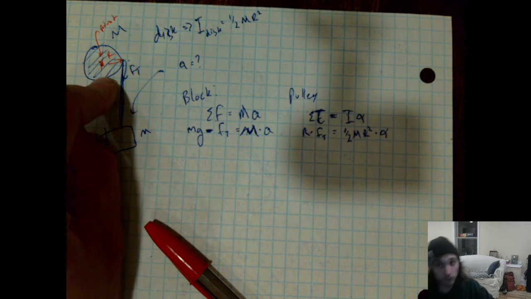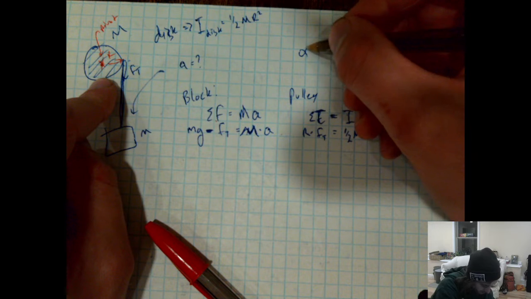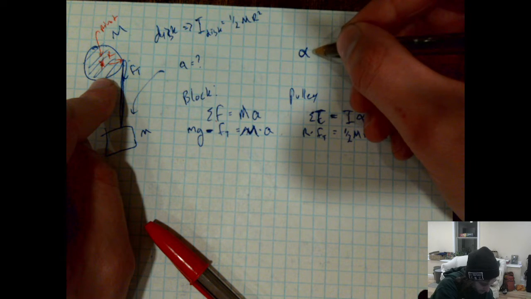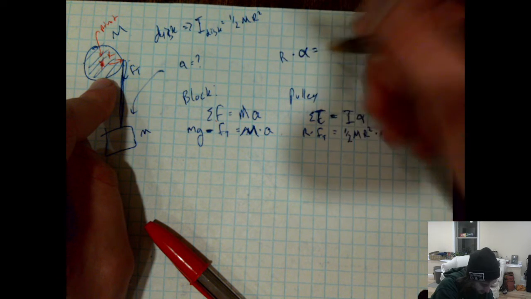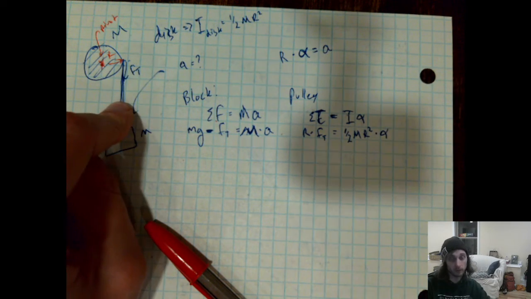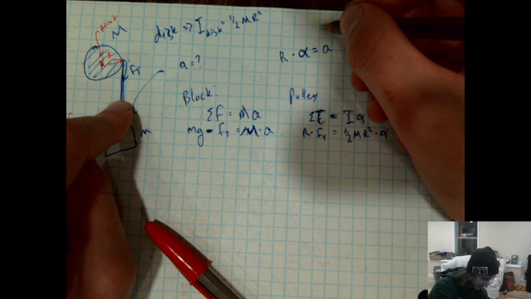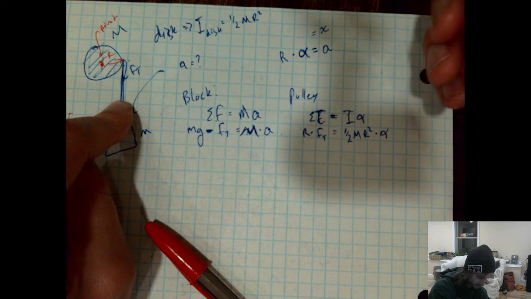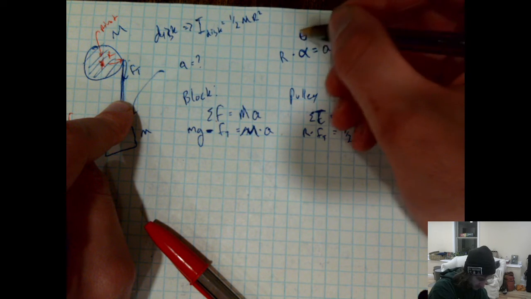In order to do that, what this will look like is that our angular acceleration for our pulley multiplied by the radius of the pulley will need to equal the linear acceleration of the rope. And what this is coming from is that the distance of rope that gets meted out, so the linear distance for the rope, will need to equal the angle that the pulley spins times the radius of the pulley.